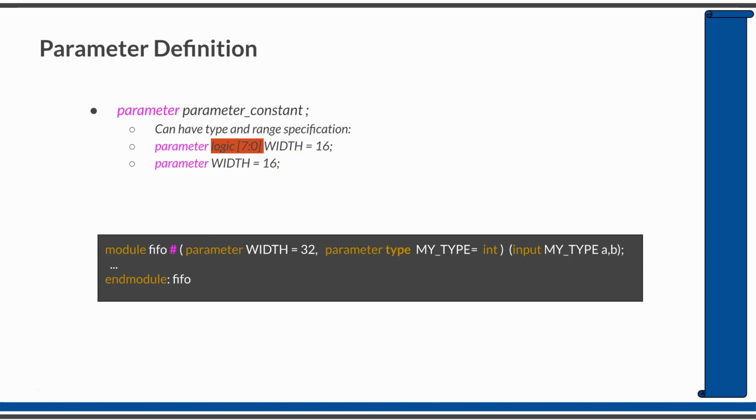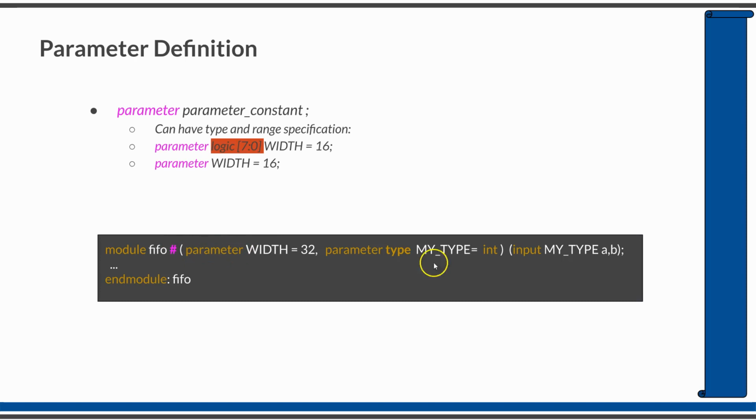This is called a value parameter, where you specify the parameter with a value. In SystemVerilog, it's also possible to define a type parameter. A type parameter is used when you define a module, class or interface where you don't want to insist on the type of an argument being passed. We will see an example here. I have declared a module named FIFO, and it is parameterized. A module or a class is parameterized by using the hash symbol. While declaring the module, interface or class, after the hash symbol within the brackets you list down all the parameters. That is the generalized way to define a module, interface or class as parameterized.